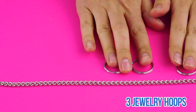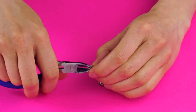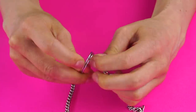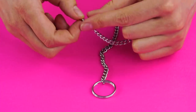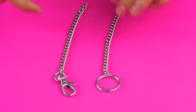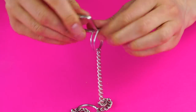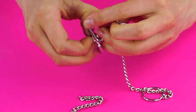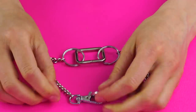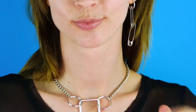You'll also need three jewelry hoops, a metal square, a clasp, and your trusty wire clippers. Use the wire clippers to separate the chain in half. Add one end of the chain into one of the jewelry hoops. Attach the other chain to the clasp. Now add the second hoop to the other end of the first chain and then attach the square. With the last hoop, connect the square to the second chain. And with the clasp, finish off your choker. Now you have a cool choker you can show off to your friends! You are so ready to party and dance!